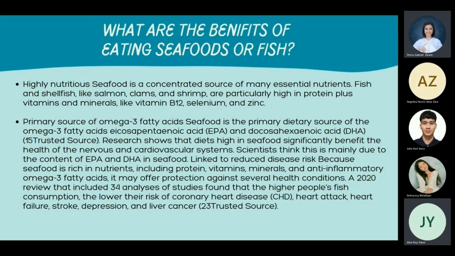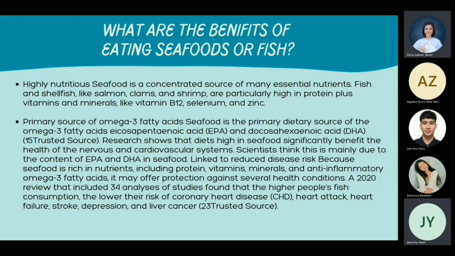Seafood in general refers to several types of animals, including fish like mackerel and salmon, crustaceans like lobster and shrimp, mollusks like clams and oysters, and echinoderms like sea urchins. There is no doubt that seafood can positively influence health. Decades of scientific research have shown that diets high in seafood and fish may help protect you from a variety of health conditions.